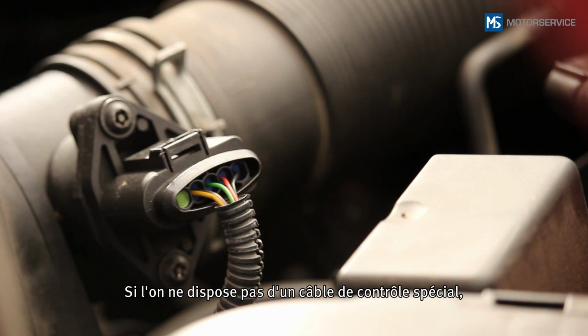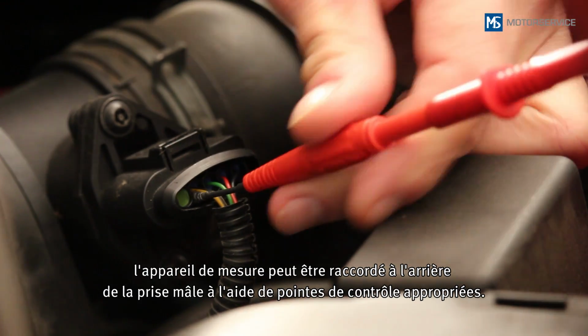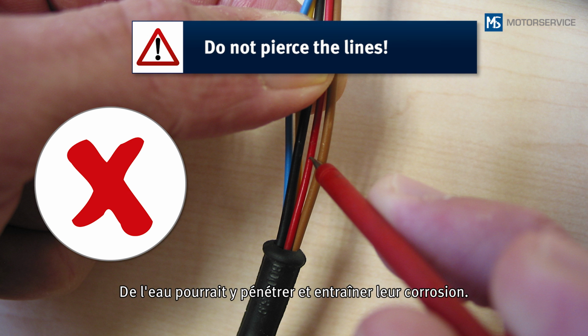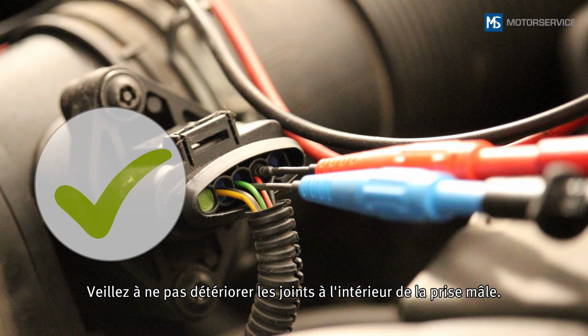The check can be carried out with a voltmeter, an oscilloscope, or using the appropriate engine tester functions. If no special testing cable is available, the measuring instrument can be connected to the back of the plug using corresponding test tips. In doing so, do not pierce the lines. Water could penetrate and lead to corrosion of the lines. Make sure that the gaskets in the plug are not damaged.